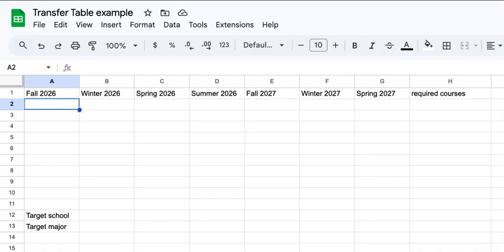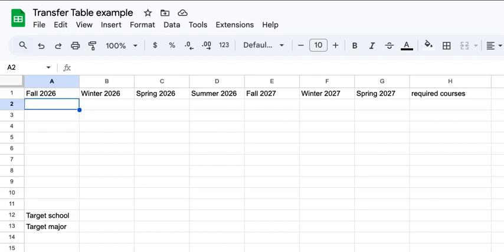Now, you might be at the start of, or at some point in, your experience in community college, and you might feel a bit overwhelmed, and that's okay. This transfer table is there to give you a roadmap of how to get to transferring. This will be just a high-level video, but it will be a good start to understand.